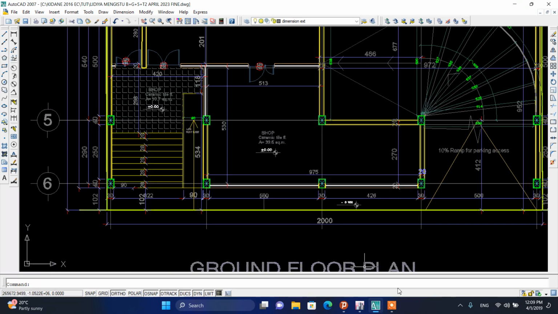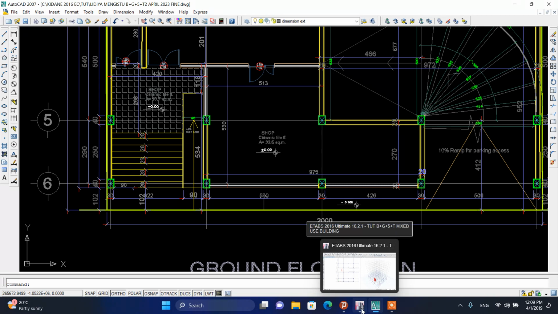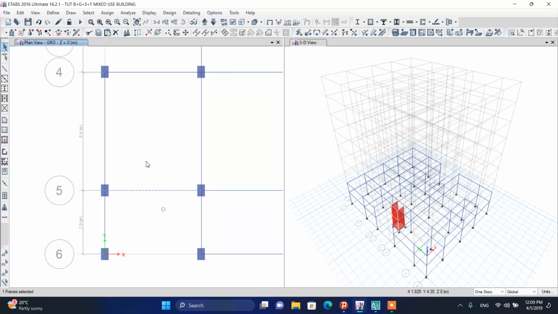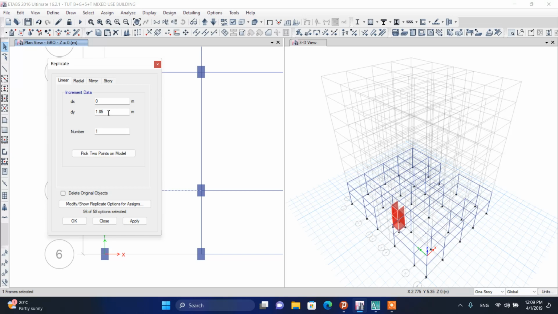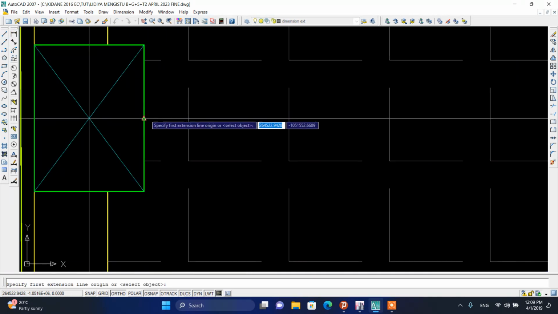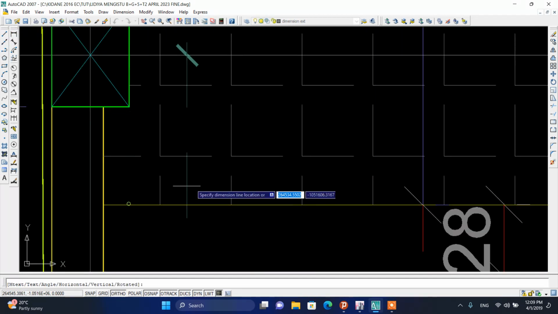So you have to delete this, or you have to delete this, yeah, and replicate this one to minus 0.58 in the y direction. This has been measured before.